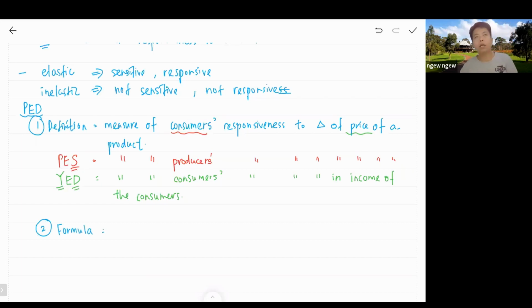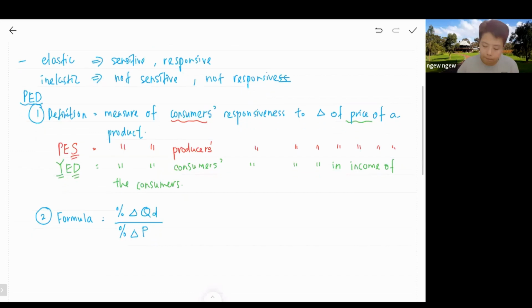The formula for the elasticity concept, because we want to find out when price changes, what would happen to consumer demand. So therefore, the determinant will be put at the bottom and the dependent variable will be on top, okay? So the formula will be changes in price divided by changes in quantity. However, this is not right. We need a common unit because quantity is in terms of units and price is in terms of dollars. So in order to get a figure in the end, we will need to find a standardized unit for both of them. Therefore we use percentage change in quantity demanded over percentage change in price. So this is the formula.